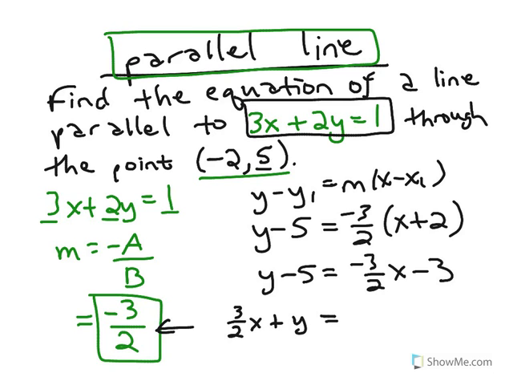And all the constants have to be on the right side, so add 5 to both sides. And here you're in standard form. Often people prefer standard form to be integers. That's easily managed by multiplying everything by the denominators. In this case, the only denominator is 2. Multiply everything by 2, you have 3x plus 2y equals 4.